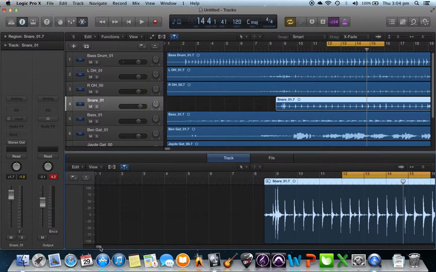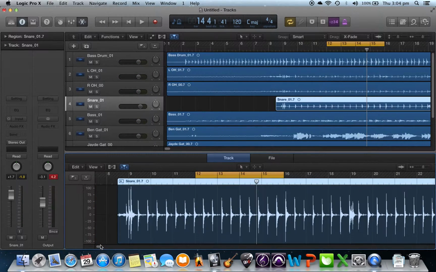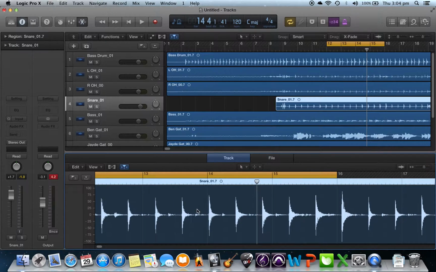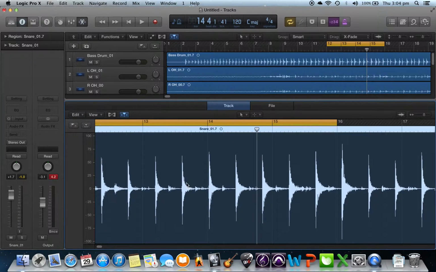Alright, so here's our loop section, and as you can see within this audio we've got the transients. The transients are the hits, or where the snare hit, and then this noise in between. So when I set up a gate on this particular snare track, I'm aiming to let these transients through so we can hear the snare hits, but to reduce the noise in between to get a nice clean track.